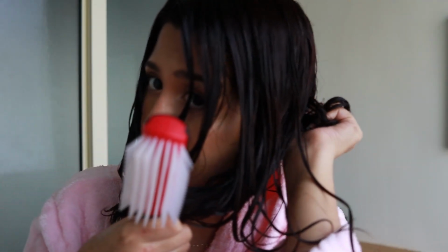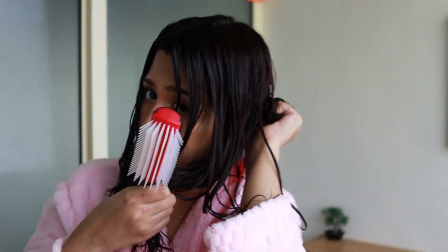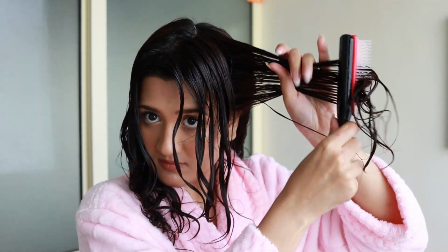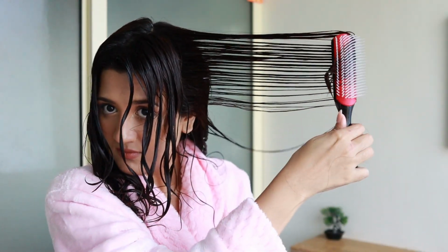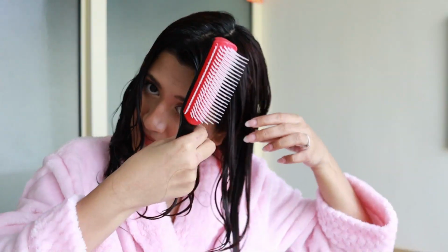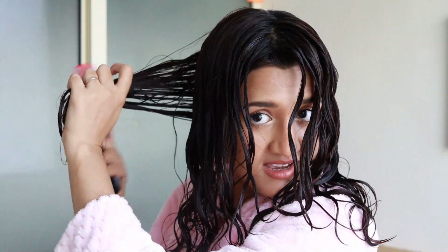You should hear this sound. Squishy sound. If you don't, that means your hair is dry, so add more water. I'll show it again, okay? So first, with tension, brush it, just slightly twist it. And front sections, I'm gonna keep it for last. Let me show you again on this side.